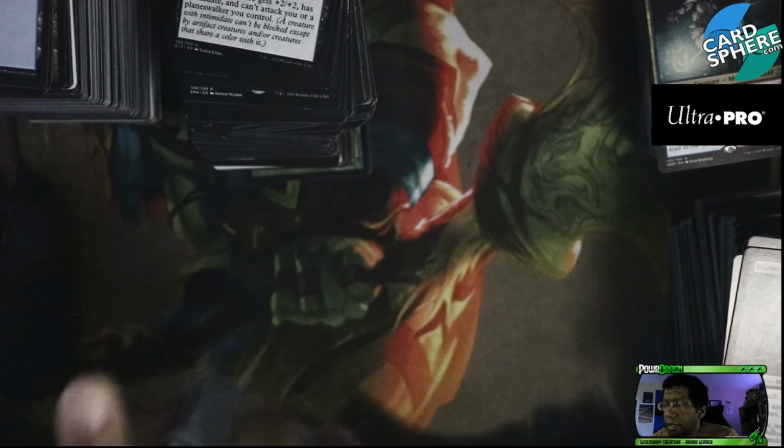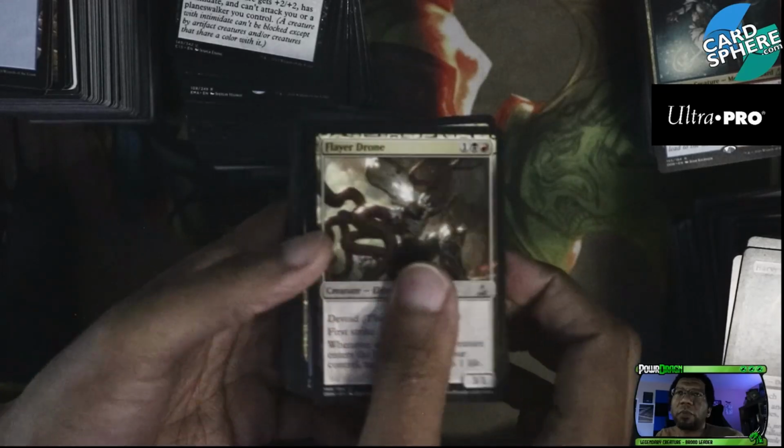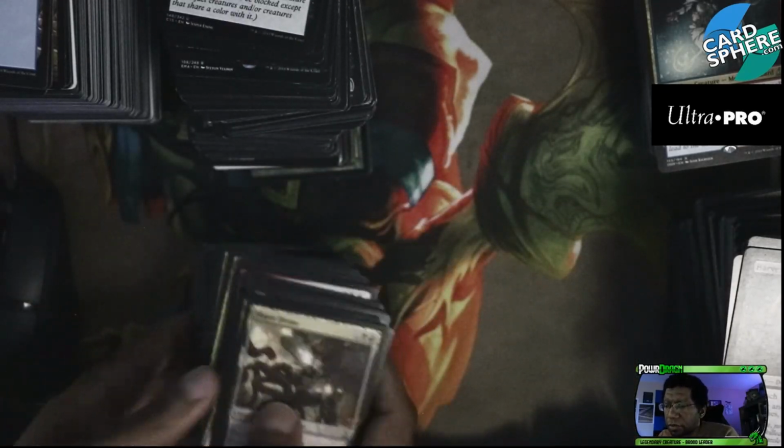So this box, very nice. No complaints. And the fun thing for me with this box is so far I've seen probably 15 or 20 cards that I would keep just for myself, to fill out some of my personal collection or things I might want to build with at some point in the future. That was a big stack.